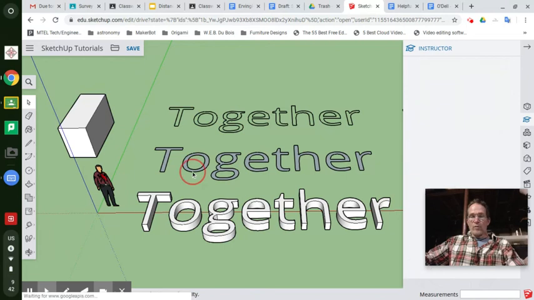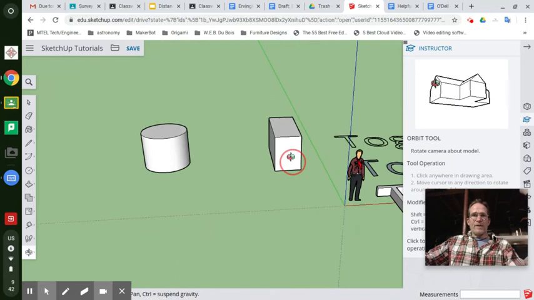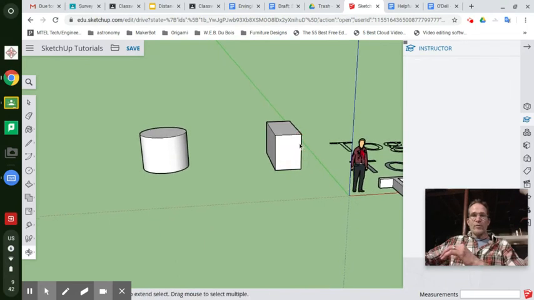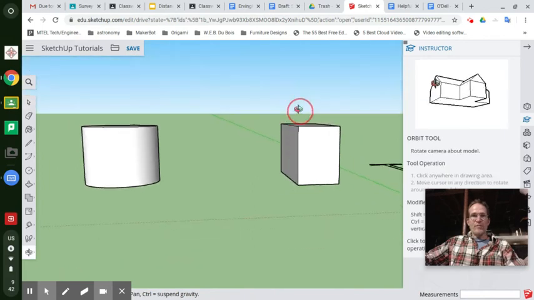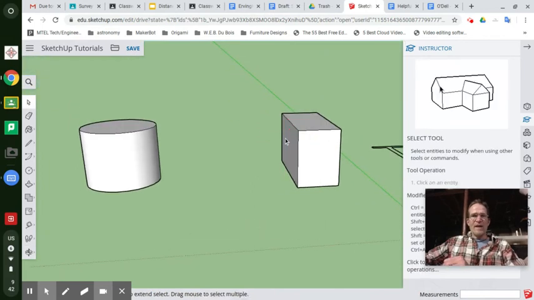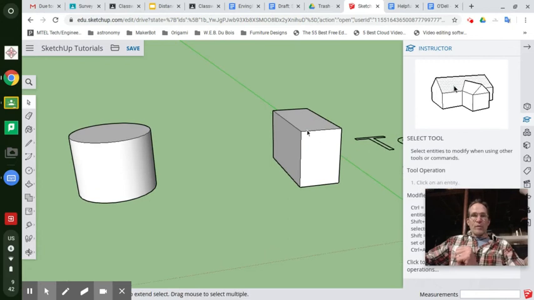So orbit and pan over here to the side. The last tutorial, when we dealt with the rotate tool, we made these two boxes and I rotated them around in different positions. Well, let's use these now. I rotated them back flat on the axis. Let's use these to experiment with the scale tool. So every form has a length, a width, a height, and a depth. It doesn't really matter what you call it as long as we're talking about the same thing. If I call this the length, fine. If I call this the width, fine. Height, length, width, height. Okay, we could call that depth, whatever.